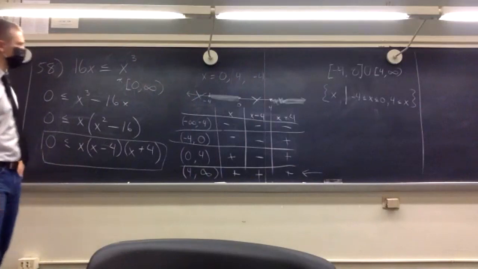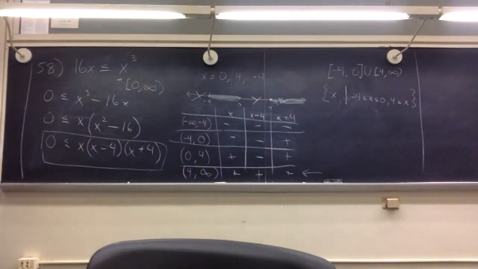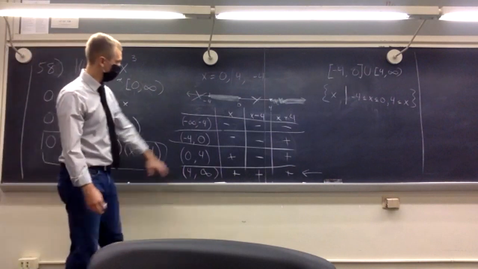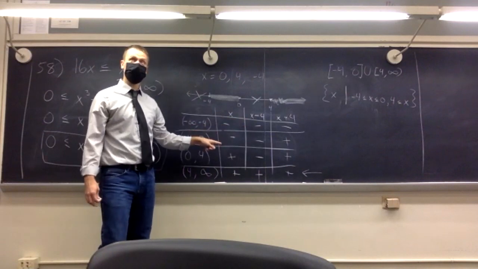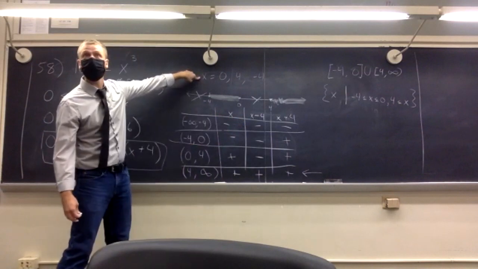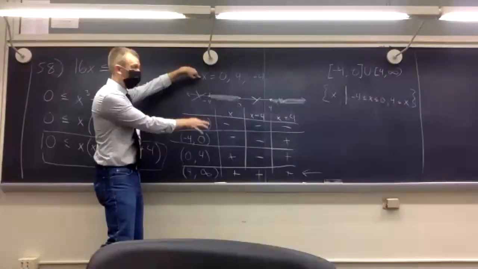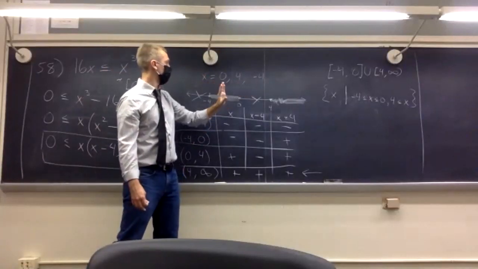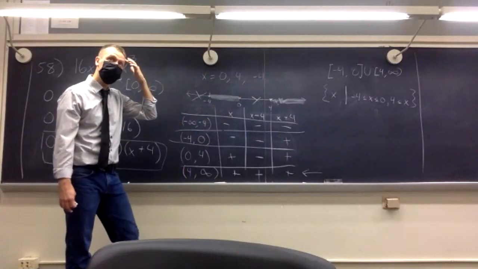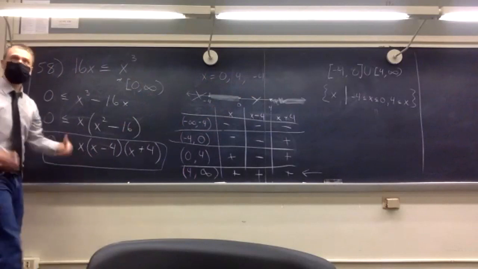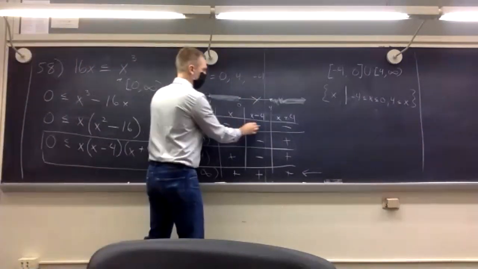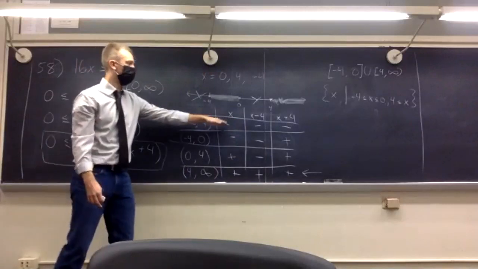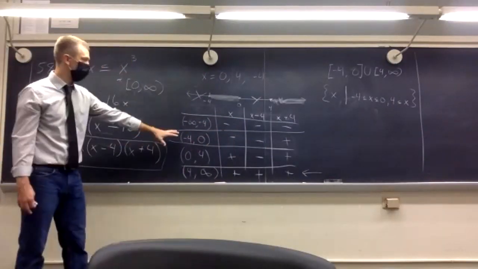I think that's everything the question is asking. A long problem, takes quite a lot of work. I will say this about this method. This is a lot to write down, okay? But you can do all of this in your head. Once you find these, with a little bit of practice of this type of thing, you can just look at this number list and right away think, hey, these are my intervals. And in your head, you're just like, positive, negative, negative. Okay, it works. You know what I mean? It doesn't take really any mental strain to just think about these products. The hardest part is analyzing where each thing is negative and positive. But with some practice, you can do this in your head, I think.